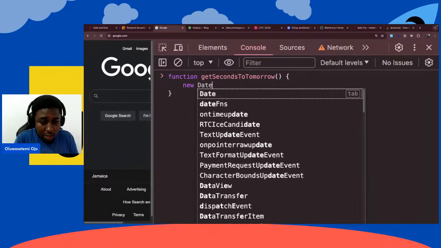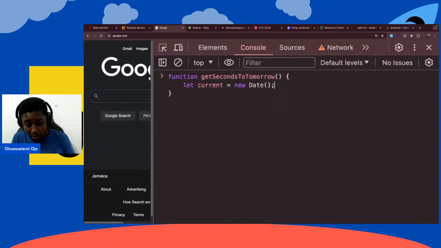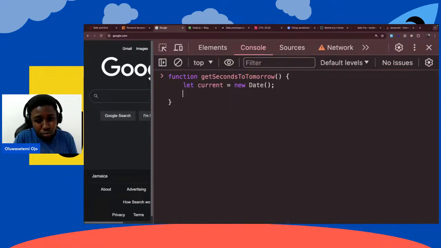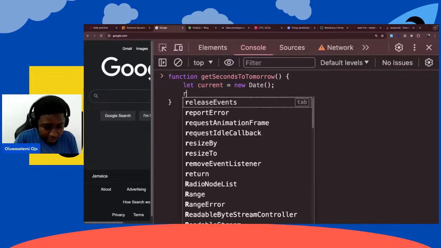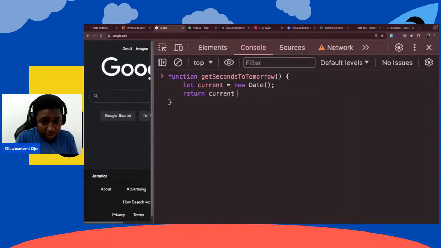This is the current date, right? Let current equal this, and if we want to get tomorrow's time, let's do return current, and let's see what we have in current.